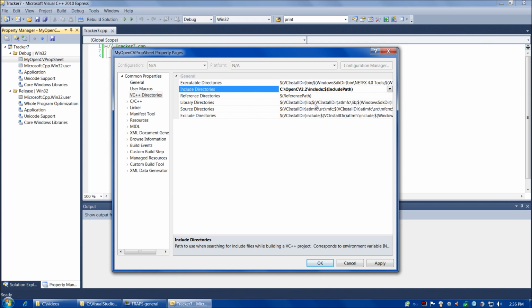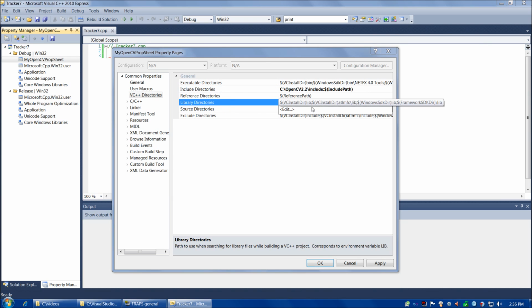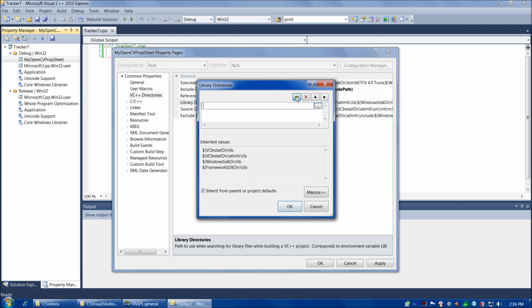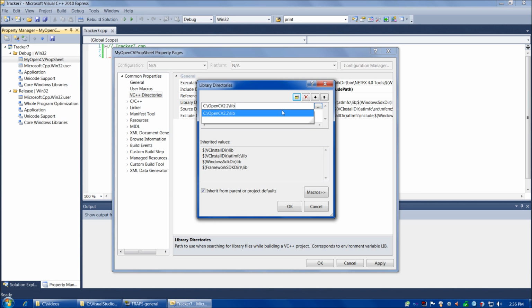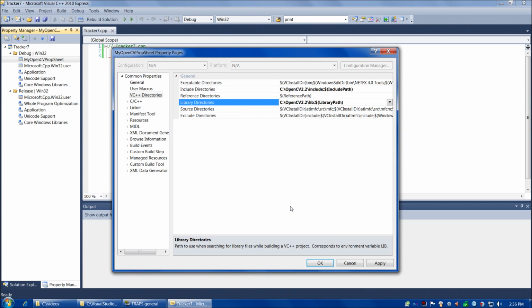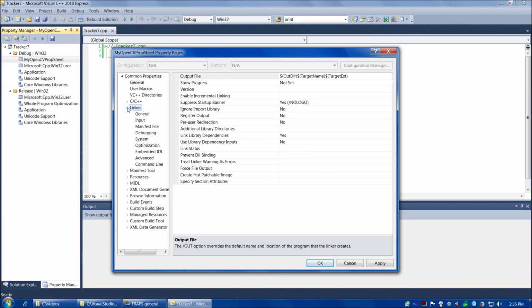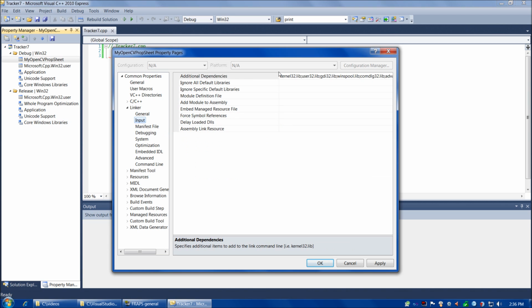Now, under the library directories, we're going to do the same thing: edit, new, and then, not surprisingly, we're going to do OpenCV 2.2 lib. Now, there's one more area we need to add some more information. Under Common Properties, we're going to go under Linker, expand it, and then go to Input. And then Additional Dependencies is the first option at the top.